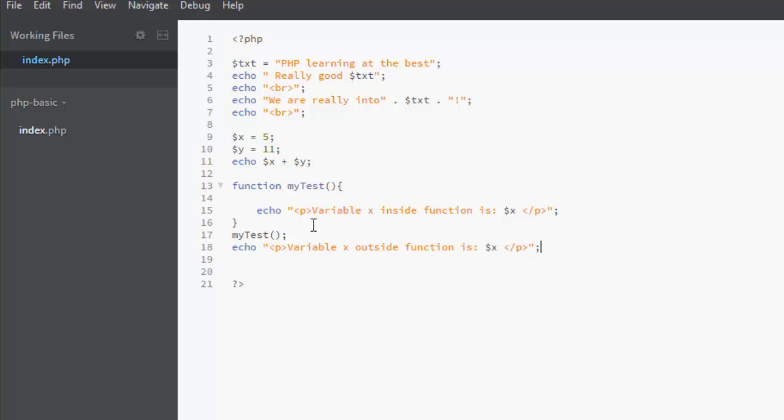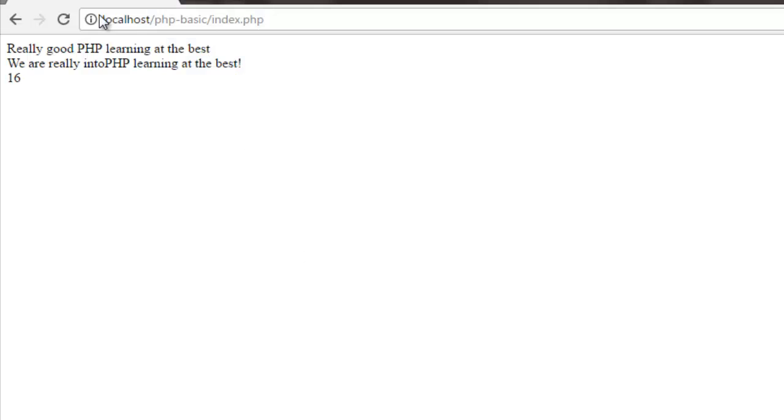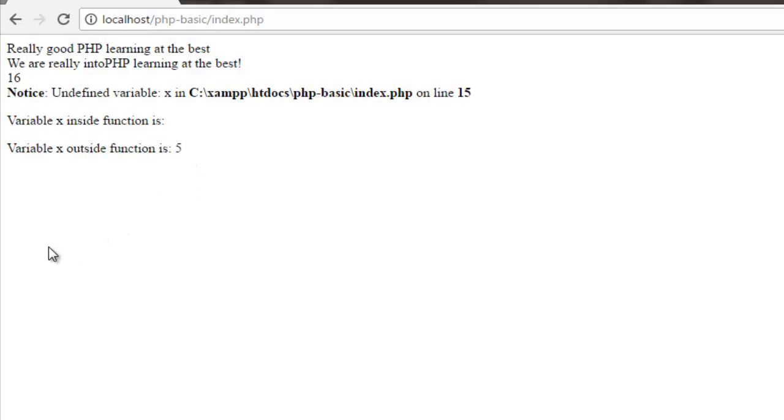Now we're trying to get ourselves to use the global scope. So using x inside the function will generate an error. This would definitely generate an error. So let's try to run it and let's see. Back to the browser, refresh. Can you see that it said variable x inside this function is nothing rather, and the variable x outside function is 5.